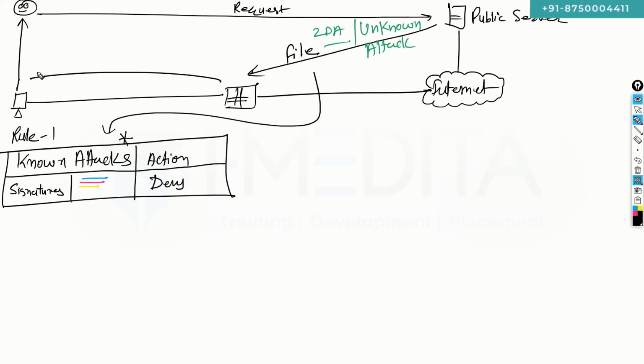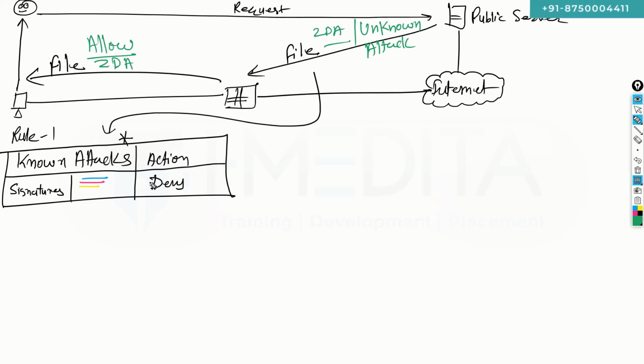then this file which contains a ZDA, zero-day attack or unknown attack, is allowed. A zero-day attack or unknown attack can bypass the firewall, because the firewall works on the basis of rules. According to the rule, if such a kind of pattern comes, you need to deny, otherwise the rest of the traffic you need to allow. In this case, a normal firewall fails to prevent our network from unknown attack.